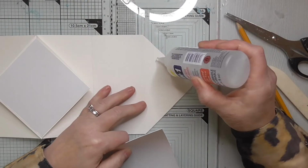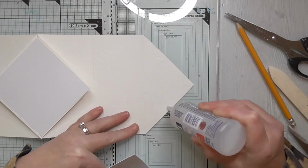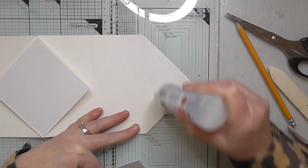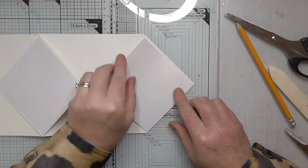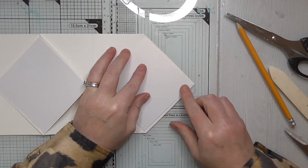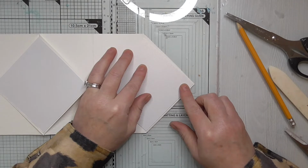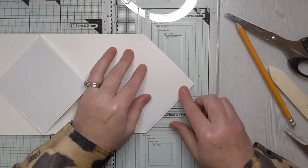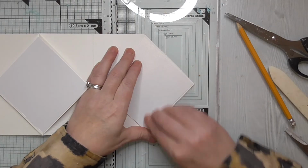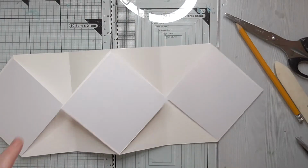When you're putting your glue on this triangle, just stay away from the very, very close edge, because obviously you're going to have a small increment. So that one's lined up lovely. I've got that one a little bit straighter than the others, and it's one of those things that'll come with practice. It's not always easy to cut everything absolutely bang on straight, is it? Right, so that's your 3 diamonds, so that's your base started.